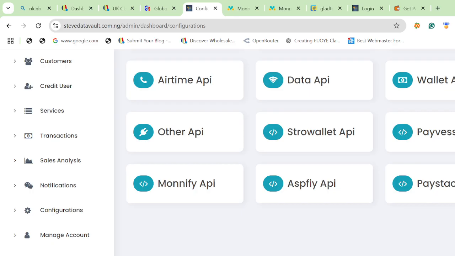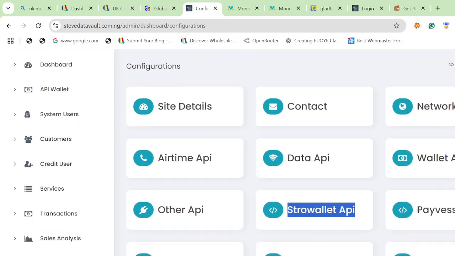So okay, Monnify requires KYC as well. Yeah, Monnify requires KYC. So it's only this True Wallet API that does not require KYC for your users. And users are really scared of putting their BVN just to generate account numbers. So True Wallet API does not require that, and registering is very easy and approval is very easy. So we are done about that. I think that's all about the configuration.